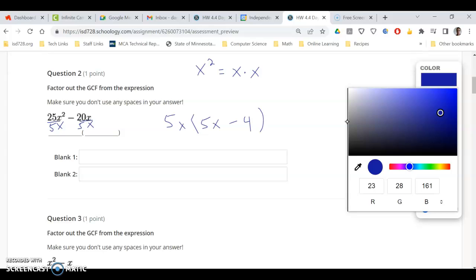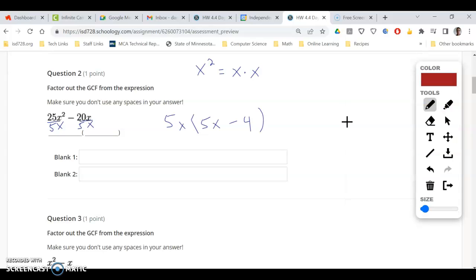Okay, and then I strongly suggest again, if this doesn't make sense, they should be equal, right? This is the right answer, but if you're unsure, you could just distribute in your head and say, would I be back to where we started, right? And you can see 5x times 5x is 25x squared, and 5x times negative 4 is negative 20x. So we can tell that we've done the right factorization. Okay, so just to be clear, that is our answer. That's that statement broken apart. Sorry, my circle got out of control.